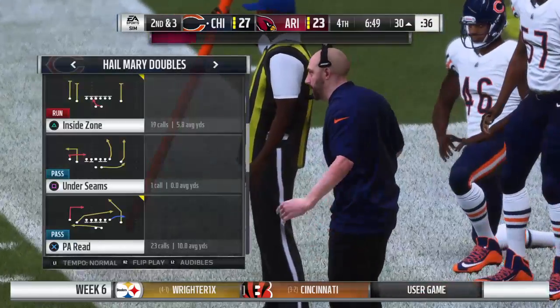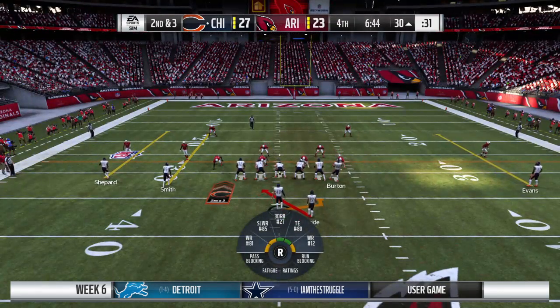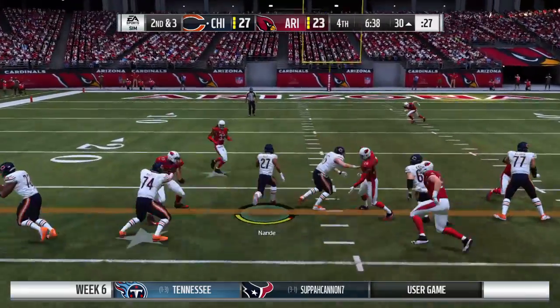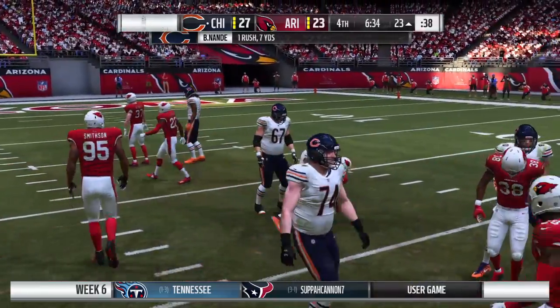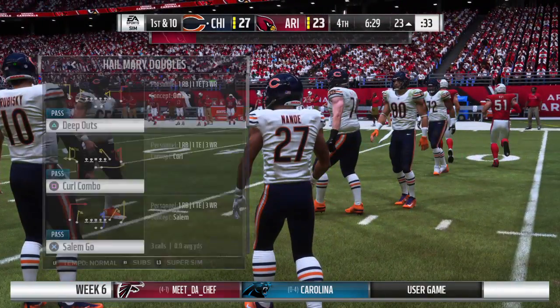So the solid run on first, and I would imagine no real hurry to run that second down play. No, it's all in your quarterback now. He's going to keep an eye on the play clock and bleed things down, and he's not going to let the ball be snapped until it's inside 3 seconds left on the play clock. Unless, of course, you're playing a video game, you're trying to run it up on your friend. Nice touch. Cold-blooded, too. Call it a gain of 7, and it gets him a new set of downs.